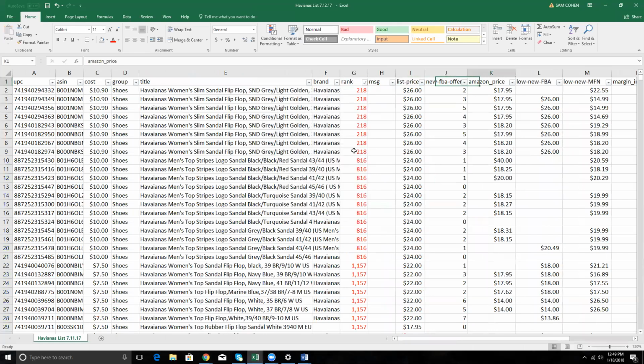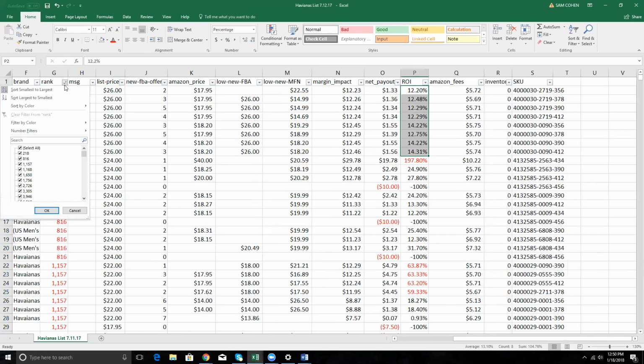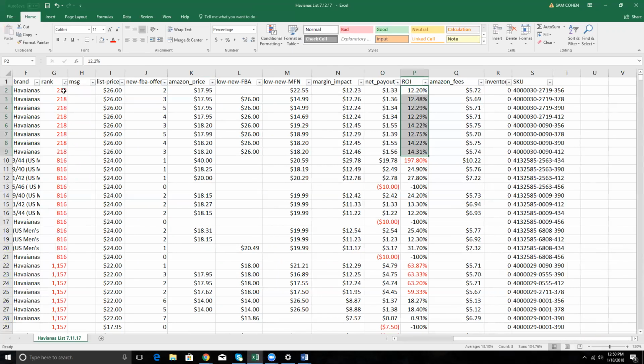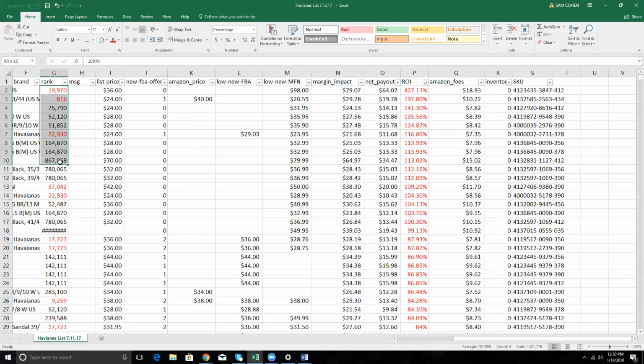As opposed to saying, let's just say I unfiltered again. I'm looking at all the good ranks. If I'm just sorting it low to high by rank, I have great ranks, but I have low profits. So what I like to do, or at least traditionally I used to do it this way, and this is how I did it in the videos, I would sort it after I have it color coded, my best parameters. I'd sort it by rank low to high. That way this is numerically low to high. Now, Excel can't logically sort 2 different columns numerically because if I sort this now high to low, it's going to override this column.